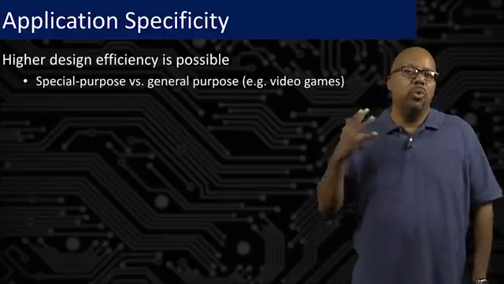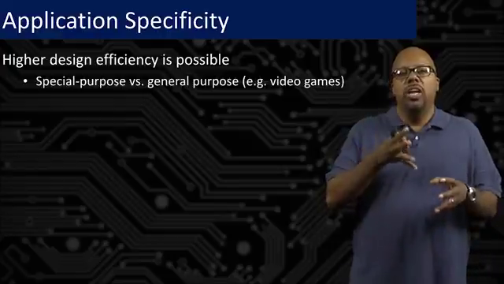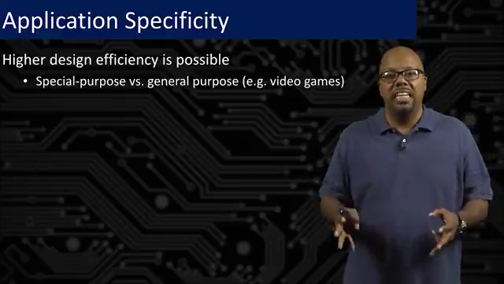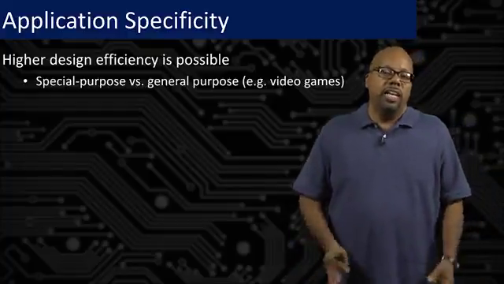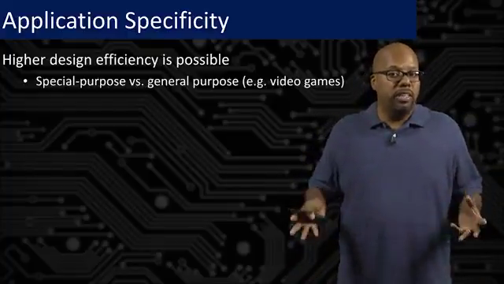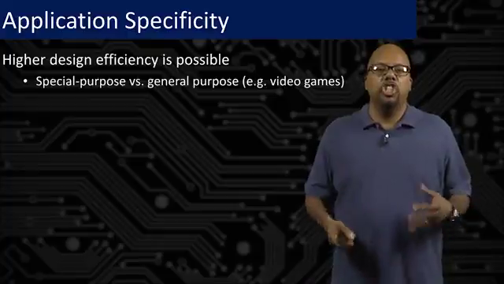So I can change the way I do design to just include the software and the hardware that I need for the task that it's made for. And so that makes it cheaper. Now it makes it more limited. It can only do what it's made to do, but what it does cheaply and efficiently.